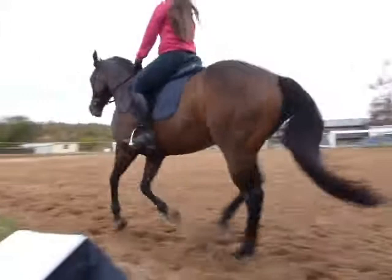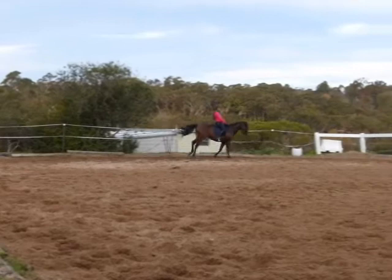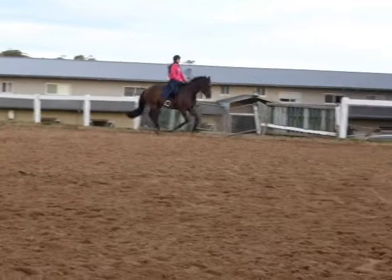Try it again. Horses don't offer flexion, right? We have to ask. Right leg on the girth, don't put it back. Keep your right heel down. Yeah, on, off, round my right leg. On, off, again. There, feel him just give a bit? Yeah, so that feels pretty good.